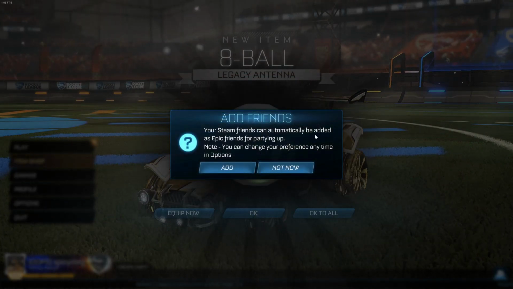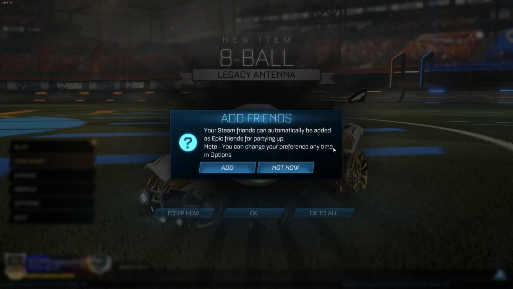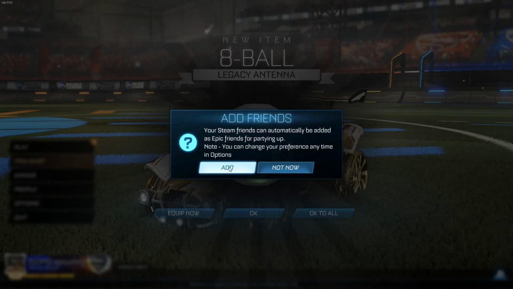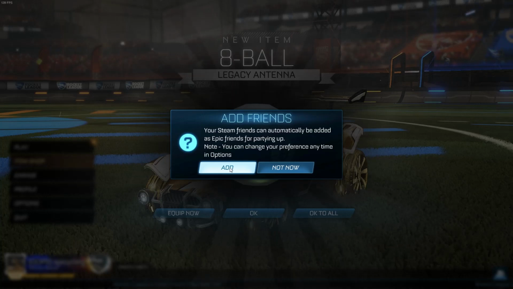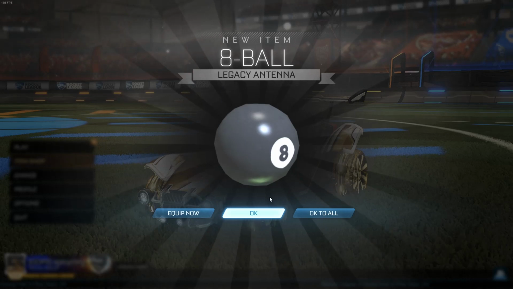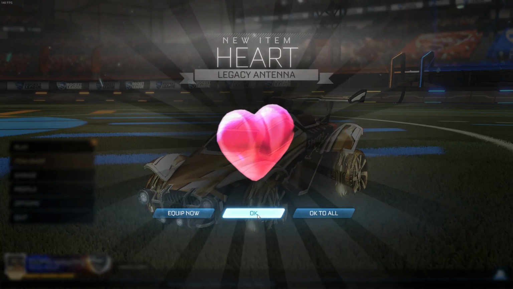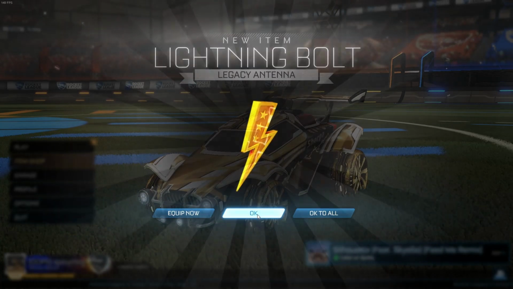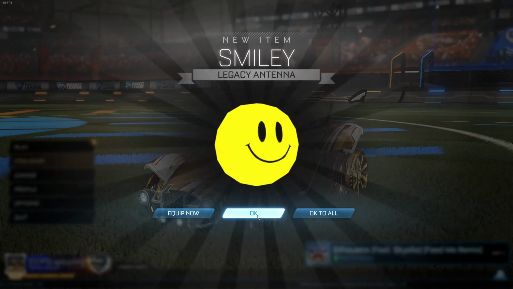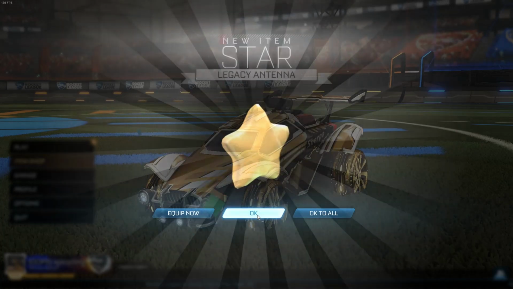Your Steam friends can automatically be added as Epic friends for partying up. Note, you can change your preference at any time in options. Okay, I think I want to add them. Okay, it didn't break anything. Oh, so this is all the new legacy status stuff that they give you. Tons of antennas. Basically all the stuff that you had before, but now it's legacy status instead of, I believe it was uncommon? Maybe?